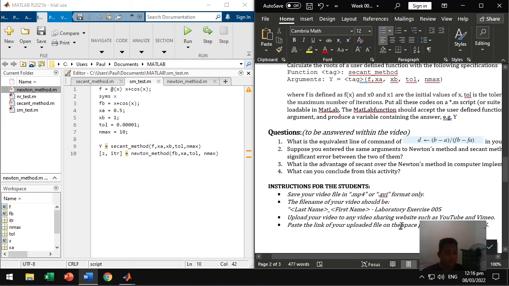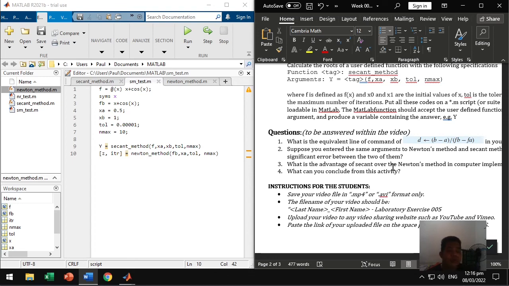And also, the secant method is better for nonlinear equations where the derivative of such function is difficult to evaluate or find. So, I think that's all.